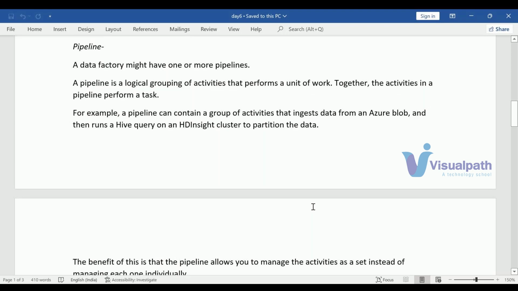For example, you have a requirement to move the data from one container to another container, and after completion of this you need to send a mail, and after you send the mail you need to delete the data in the source container. So in this scenario, how many steps are present? My requirement is to move the data from one container to another. Once this gets completed, I need to send a completion mail. After sending that completion mail, I need to delete the data present in the source container. So in total, how many steps are present? Can anyone of you tell?